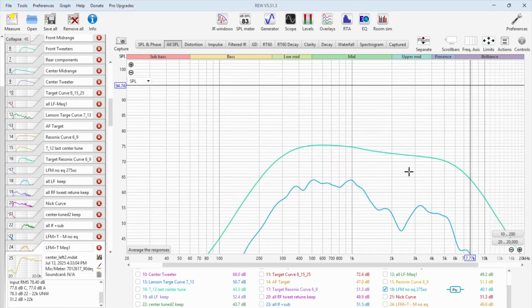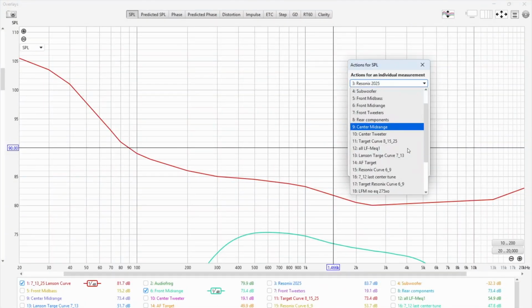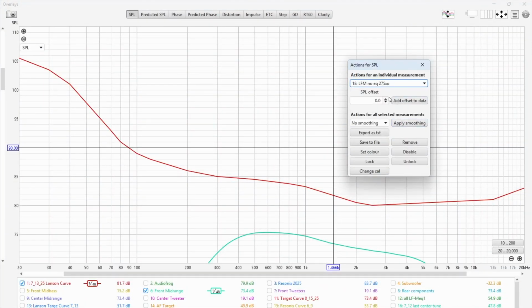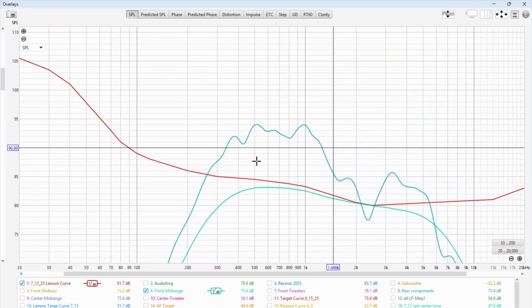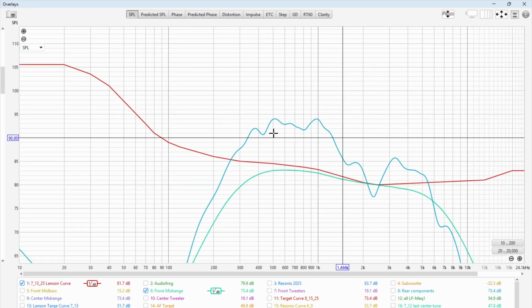And what I'm going to do next is adjust these in the overlay, and adjust the output here so they're a little easier to see what's going on. Okay, what we have here is an older response before I made some EQ changes. We are looking at the raw response here, smoothed out, of one of the speakers, the front mid-range, and we can see that there's a dip here.